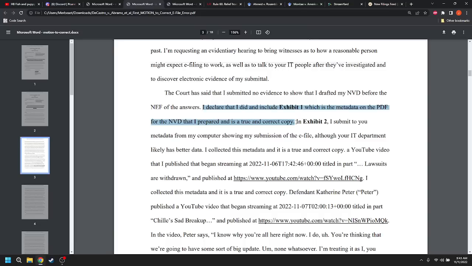But you not putting the declaration, not saying in your letter that I drafted my notice of voluntary dismissal and I attempted to submit it, and here's the evidence to show that I attempted to submit it. That's not going to do anything for you. You got to do that the first time. Because if the court allows this kind of thing where, I didn't give you all the evidence, here's more evidence, then you could have 2, 3, 4, 5, 6 motions on the thing.